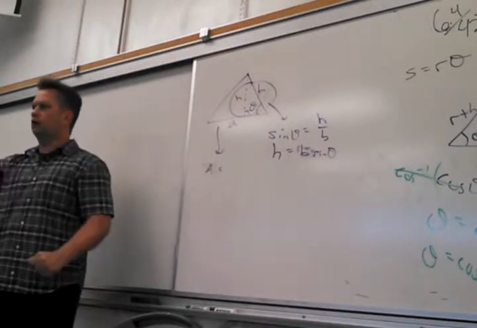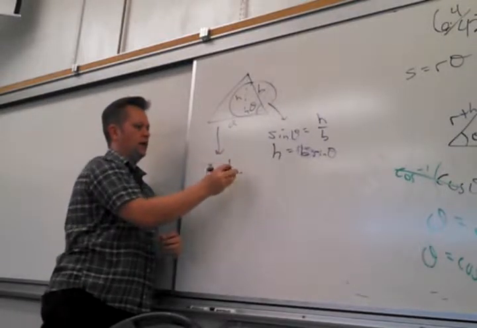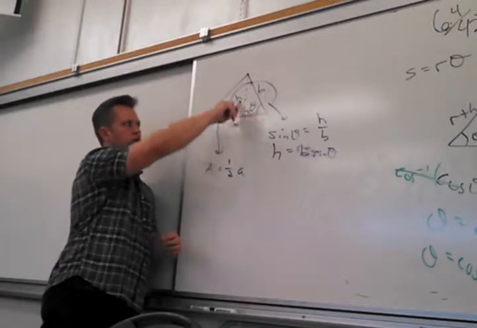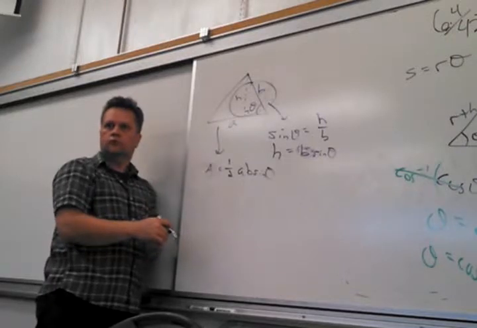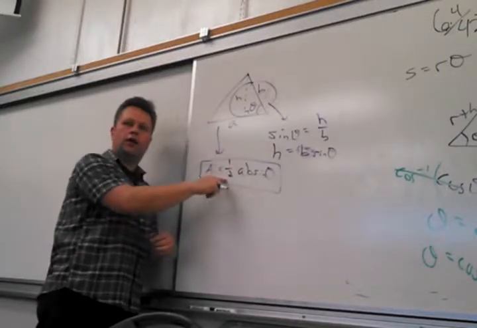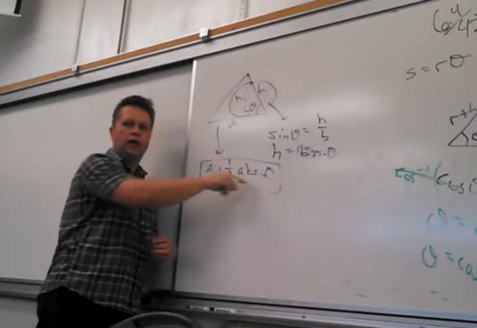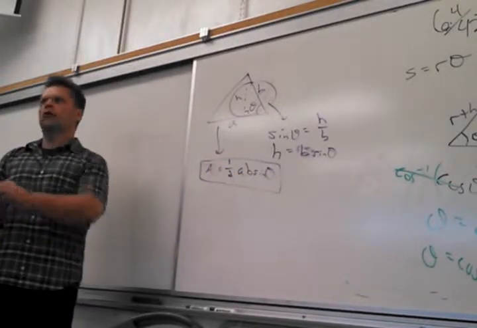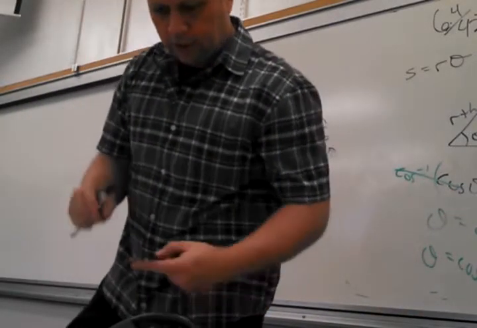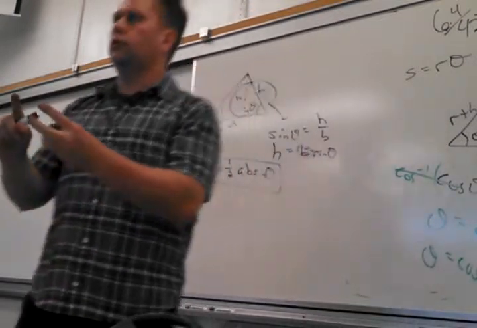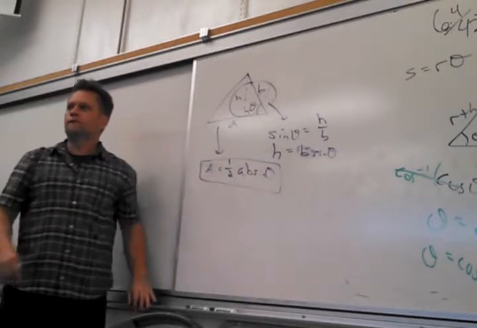For any triangle, the area will always be this. You ready? It's going to be 1/2 the base, which is A, times the height, which is B sine theta. So that is the area of any triangle in the universe where I know two sides and the angle between those two sides. So now I just got to plug and chug. On number 54, they tell you the lengths are 7 and 9, and the included angle is 72. So you just put 7, 9, 72 degrees, and you go to town.